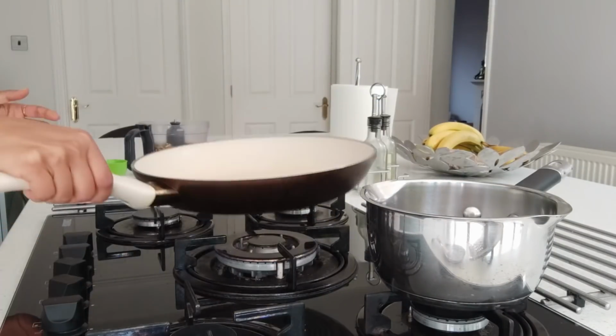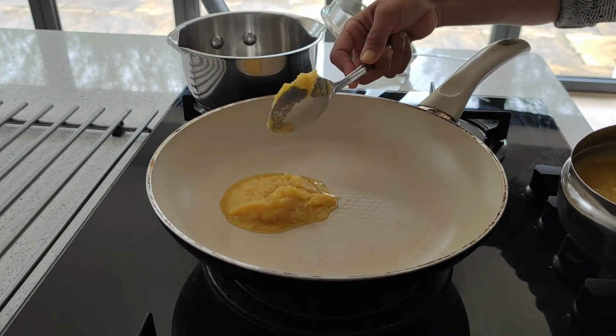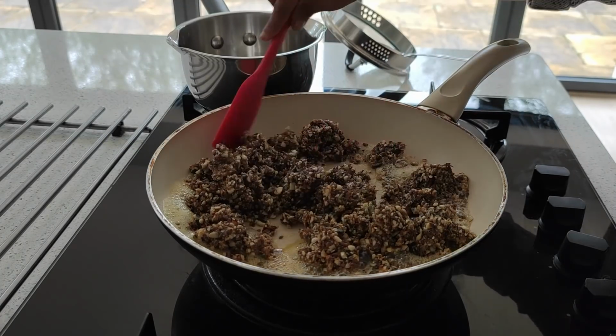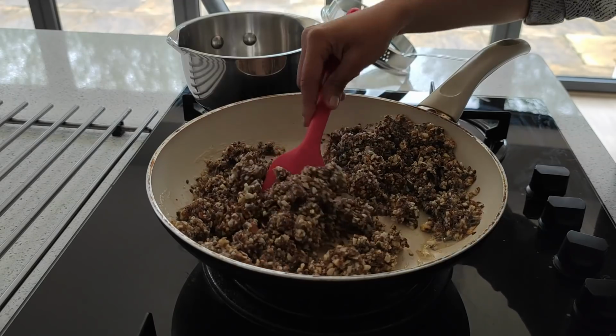I use a pan and add in homemade desi ghee. I add in crushed nuts and I keep stirring it until the nuts change color. They turn aromatic and are hot at the slightest touch.